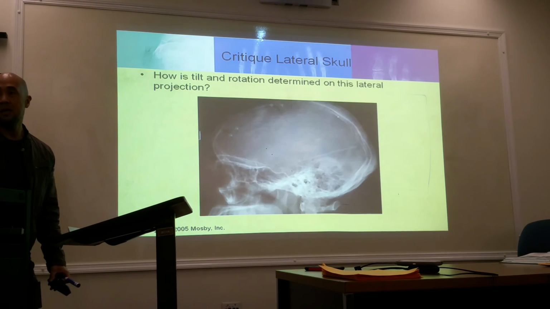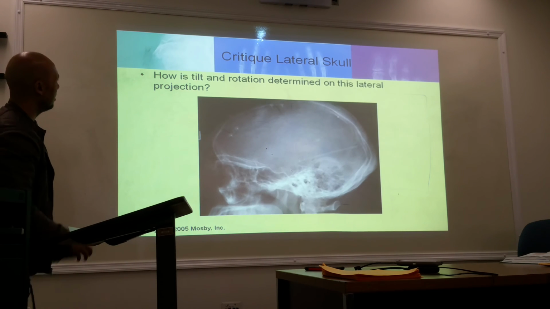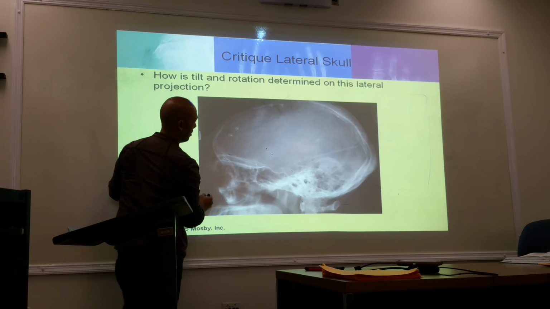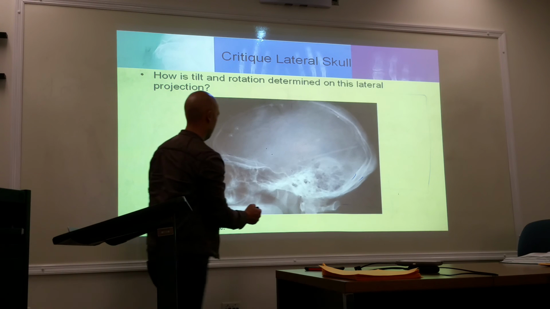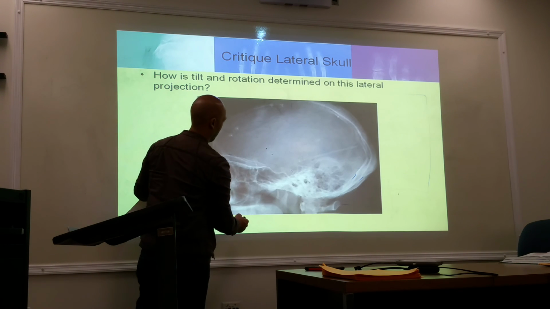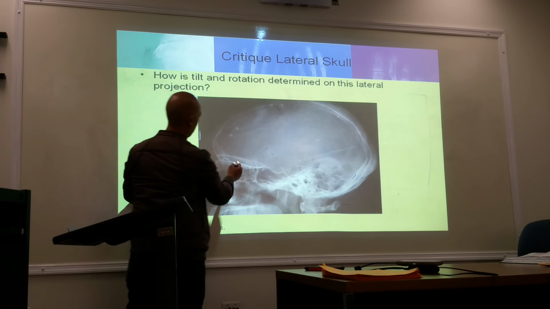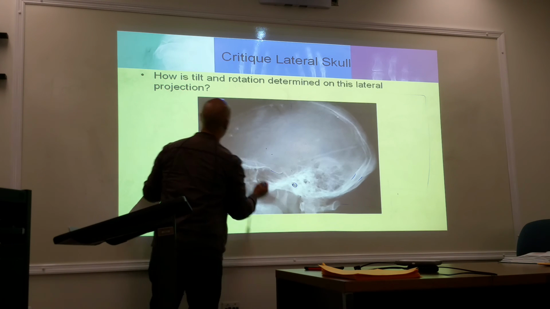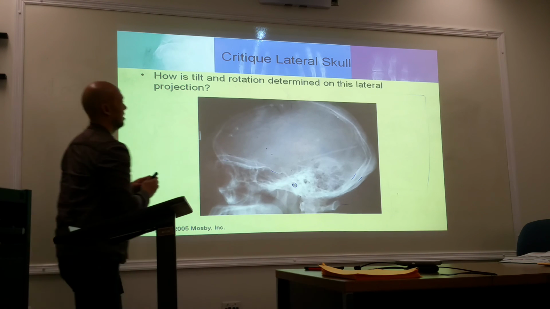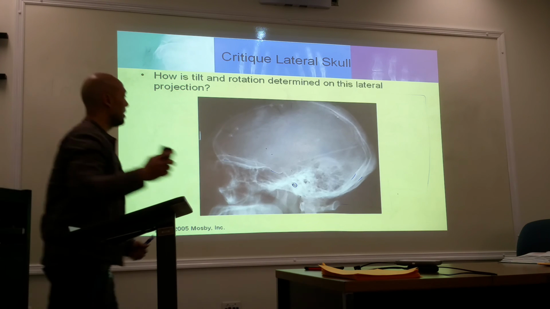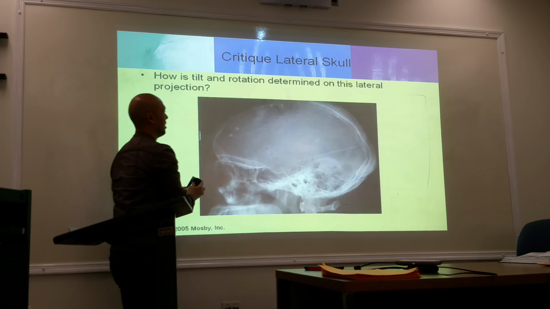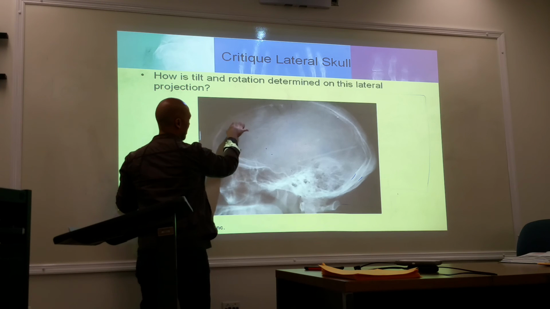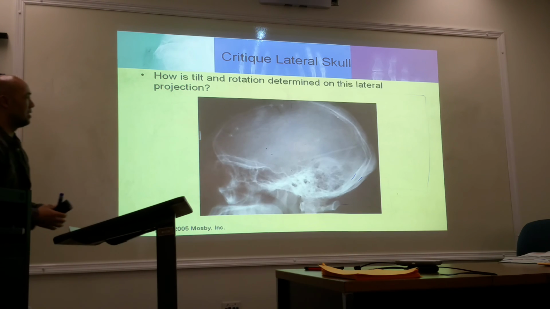All right, and then lateral skull. How is the tilt or rotation determined in the lateral? You guys see one, two, double everything, right? The sella turcica, those holes right there, you're missing them. What are all these? Hair ornaments? They're not important. No, this is somebody who has had some kind of brain surgery, because you can see where they cut part of the skull off, worked on the brain, put it back on, and then sutured it with metal clips.